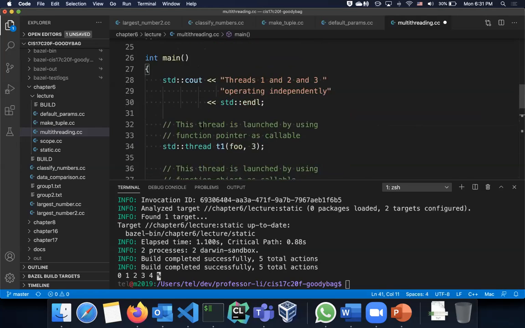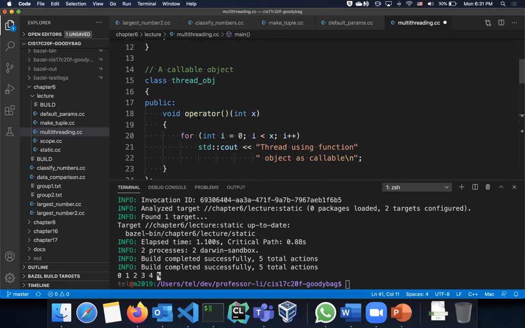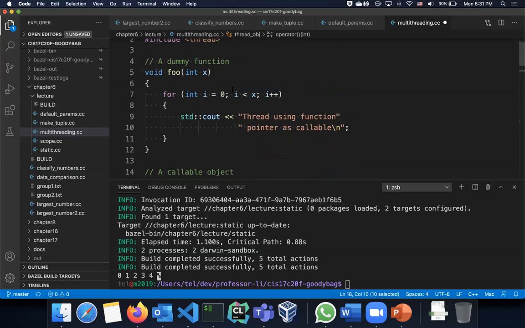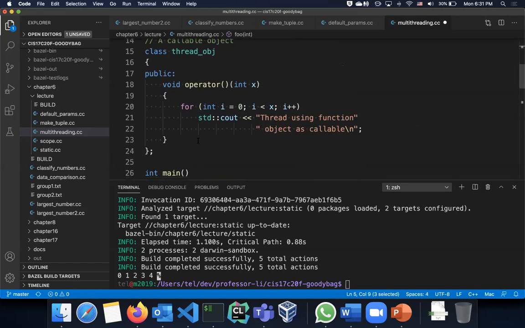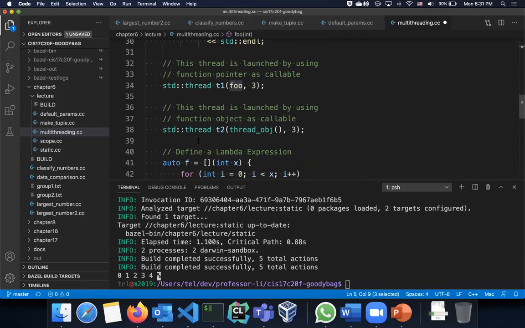That function object, like for example, even this operator parentheses, that's actually a function. That's the name of it, or this foo, and that can be passed around as a function pointer. Now that's more of a C style thing, but obviously it works in C++. And when a function is passed, you're basically passing your behavior, not just the data.